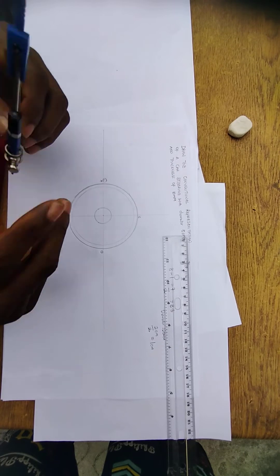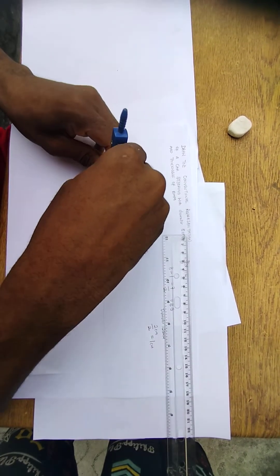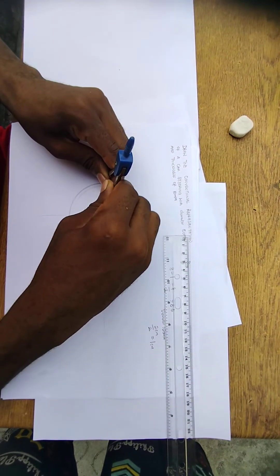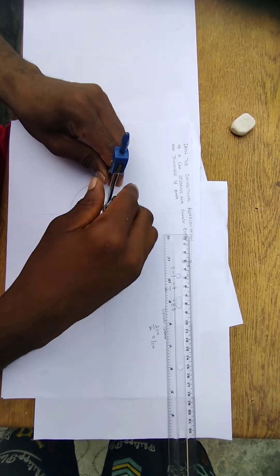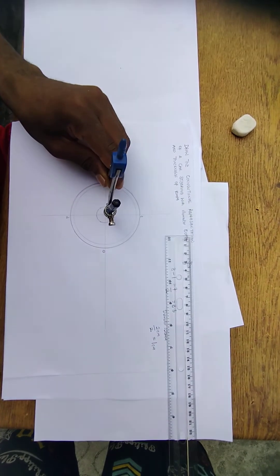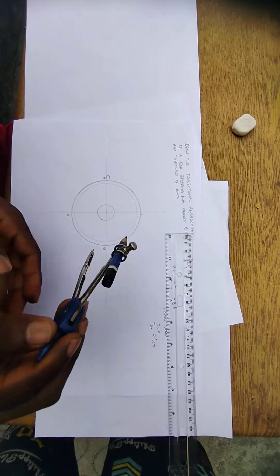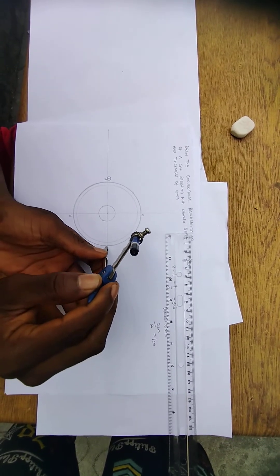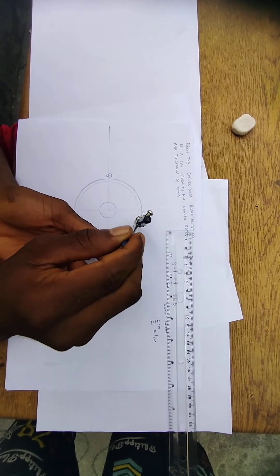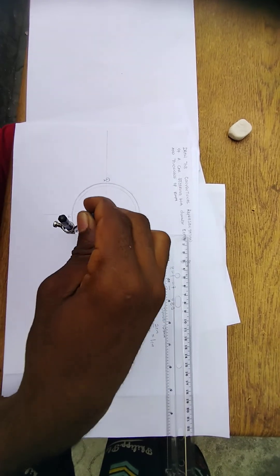So what do you do? To get the other point, you take this one from A to the center, like this. Take this one from A to the center. Now you are with the center. You now come to the other side, which is B. Are you following me? B. You get this arc here, like this. And you get this other arc.